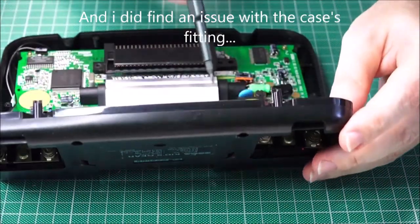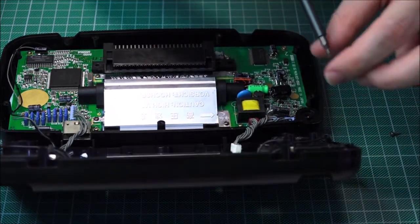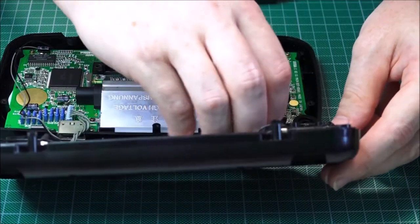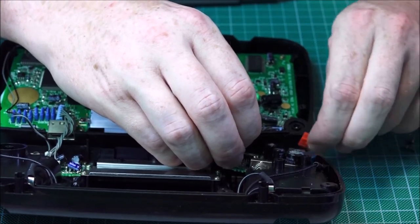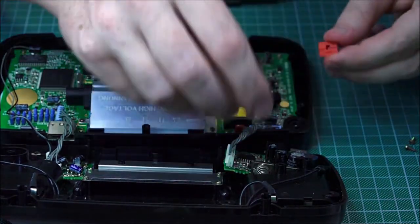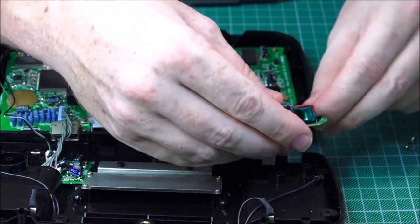There you go, that's my screwdriver. Just need this. Take that one out. Again, everyone has their different method. For me, mine works just fine. Now I can just lift it up gently. And it can be a pain to actually remember which way around this goes. Okay, so come on. Pop that in there.